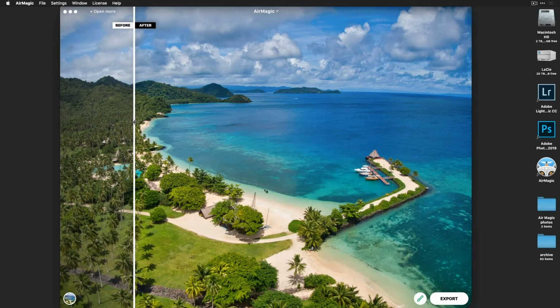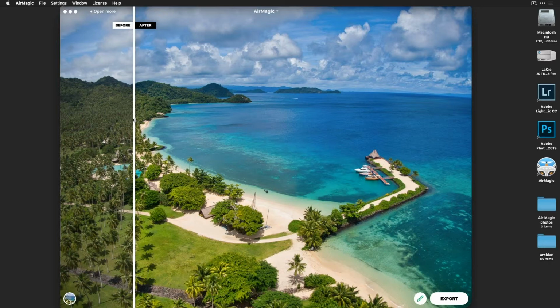So I will later on in the webinar talk about the workflow of going from, say, Photoshop or Lightroom or Photos into AirMagic, leveraging its power, and then bringing it back. So we'll look at 4 scenarios: self-contained, which may be the best solution for a lot of folks, and then we'll look at using it as a plugin.